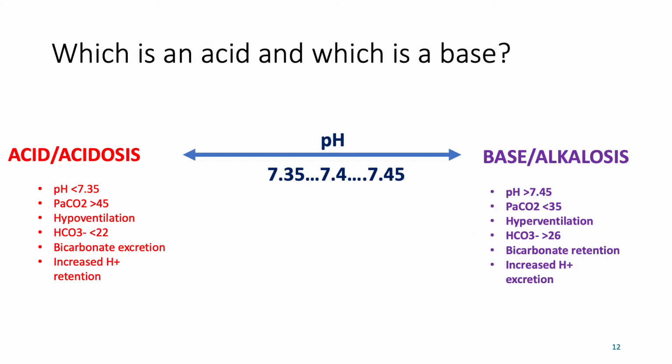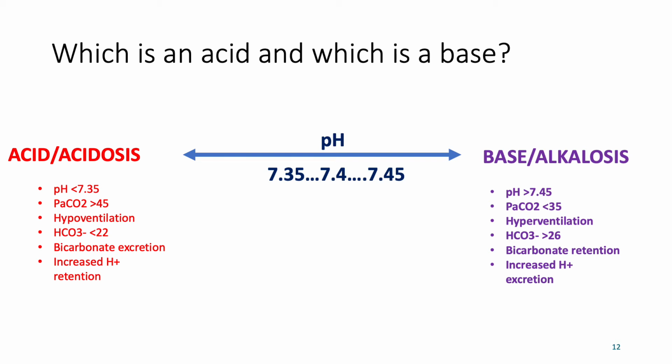So we're going to come back to this slide just one more time here. This is really because it's always important to take a step back and remind ourselves of what we're looking at when we're doing ABG interpretation. When we're interpreting an arterial blood gas, we're trying to figure out if the patient has a problem and then what the nature of that problem is. So the same broad concepts that could cause a pH to become acidic or alkaline are also the ways that the body tries to compensate.